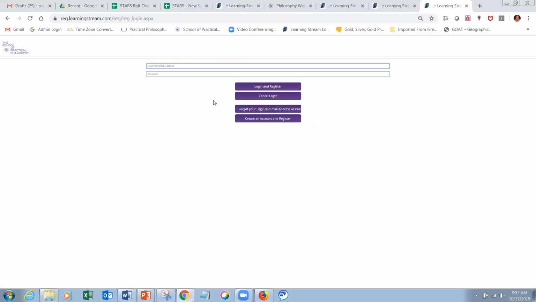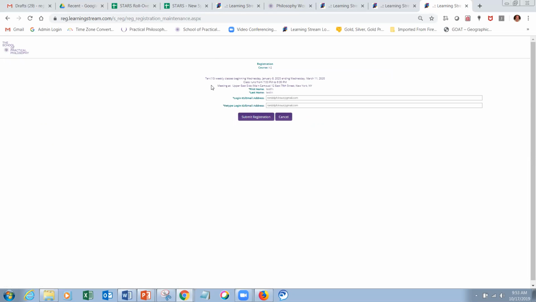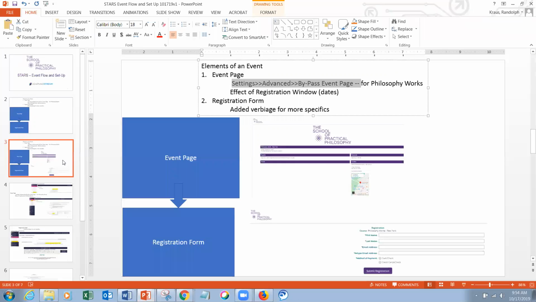Yes. So you click create an account. Let me see what it looks like. See if I remember what I sent my password to. He wanted to see create an account. Okay. So I went a different path, which is I connected to my existing account, and it gives me an opportunity to show something to you. This now is the registration form. Again, that's the second of the two stages. You go from the event page to the registration form.